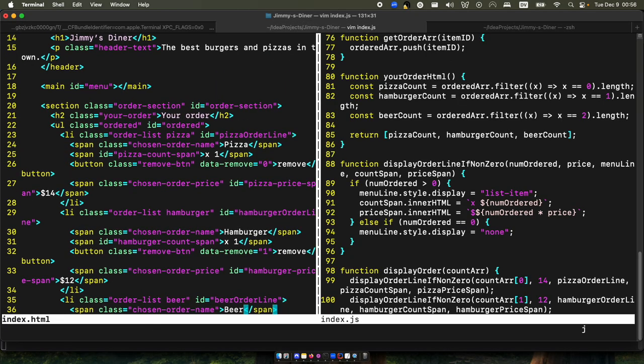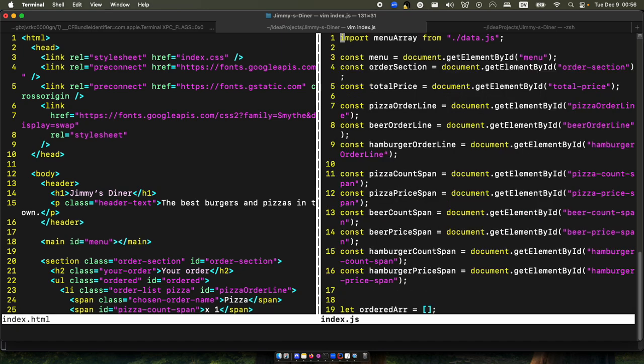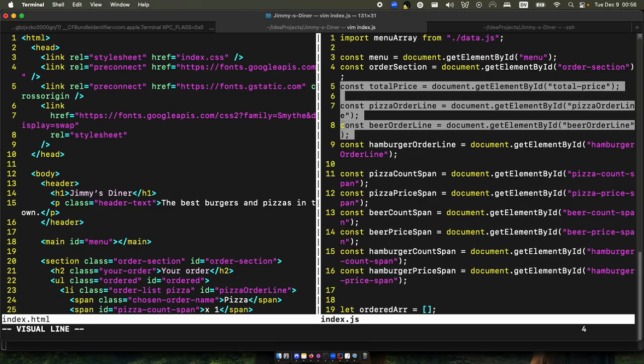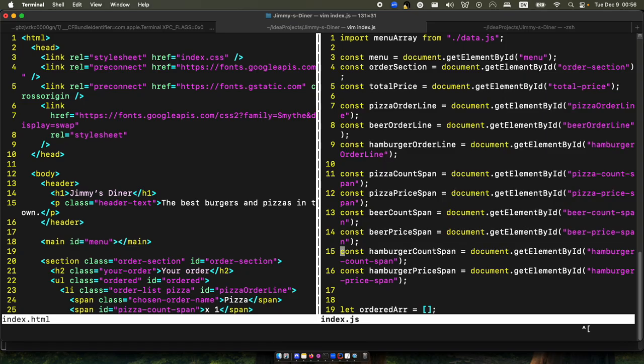Cool. Now that we've done all that hard work, we have a bunch of duplication up here where we have the same three structures all the way down. So this is a good candidate for either a class or just a dictionary. I think I'm going to go with a class. Well, I don't know. You might not have covered classes yet, so we'll use a dictionary.